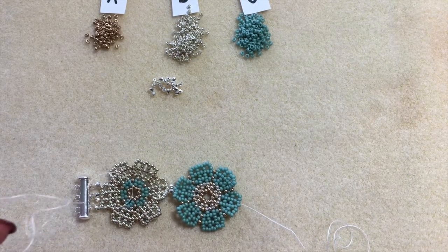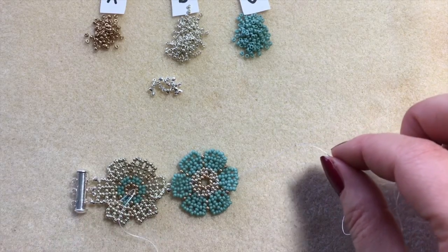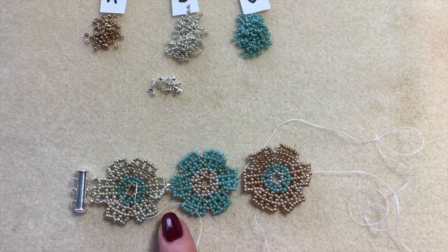I then end off this thread, thread my needle onto this one, and be ready to attach my middle motif exactly the same way as we did that one.